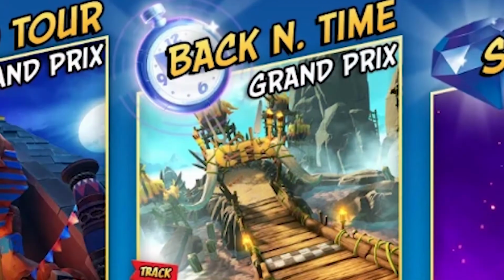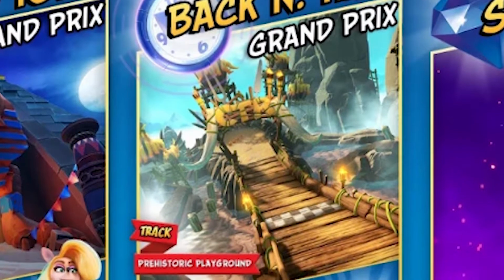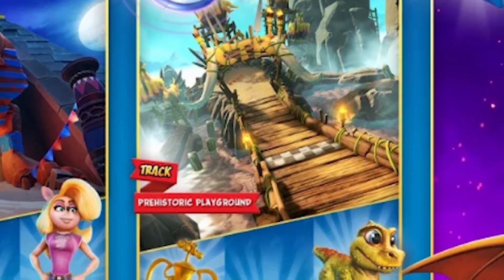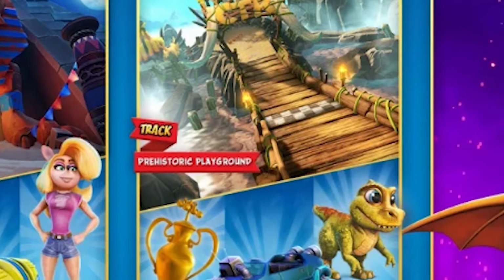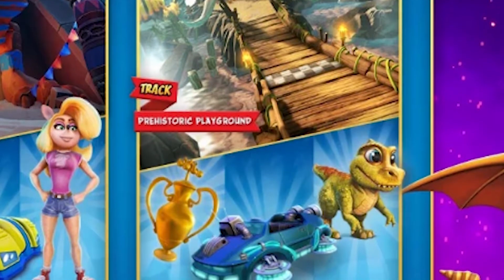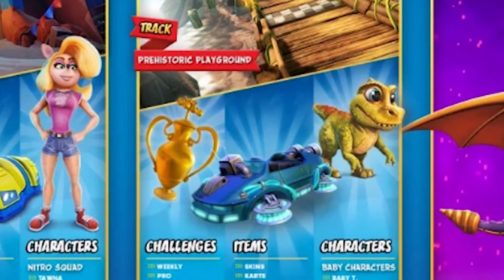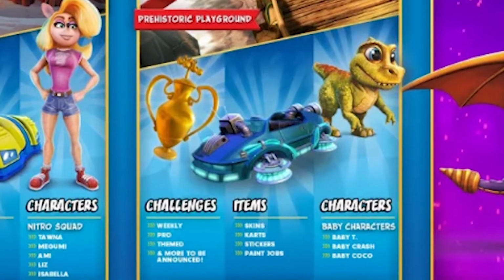Now the next one is going to be Back in Time, which is going to unlock Baby T, the T-Rex that was rideable in Crash Bandicoot Warped through some of the dino levels. A lot of people were talking about putting him in the game, but I honestly did not think it was going to happen. I was more focused on Spyro getting in the game. But Baby T is an unlockable character, and he will be able to be played probably in 2 or 3 months or so. And as well as Baby T, you're going to be unlocking Baby Crash and Baby Coco.